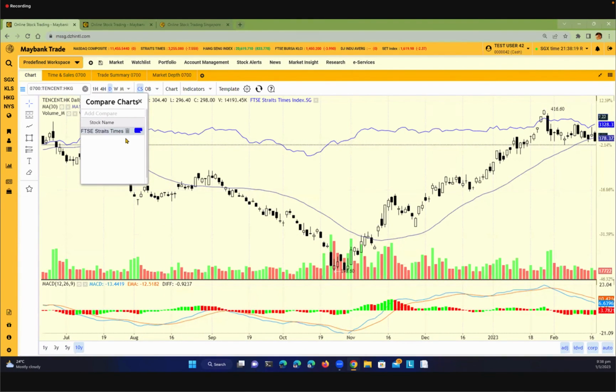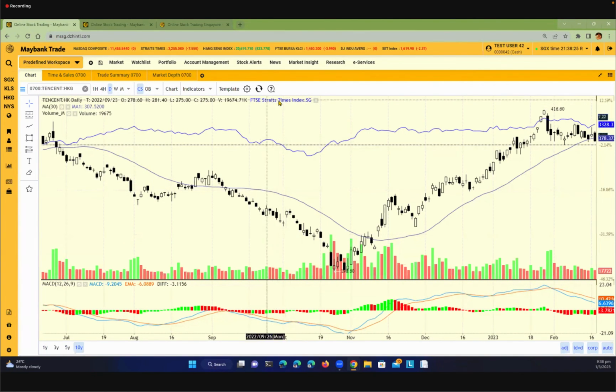Okay, so it's here. If you don't want it anymore, you can click on the trash can to remove it. You close this down and it's appearing here on the top. If you don't want it, you can click on the cross button here to remove it from your chart. So this is a comparison. It compares the current stock price, which is 10 cents, versus the STI. Sorry, I should have chosen the Hong Kong Exchange, but whatever. So you get the idea. If you don't want it, just click on this cross.